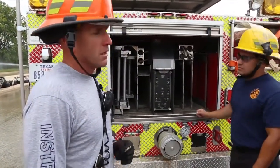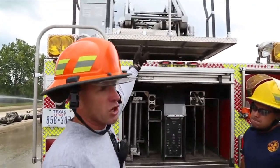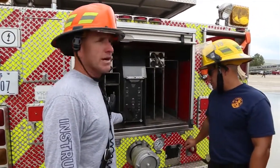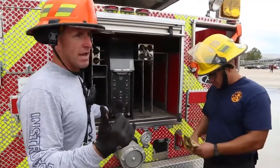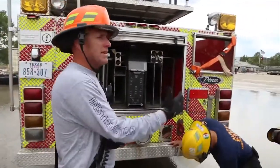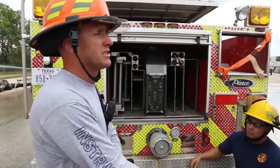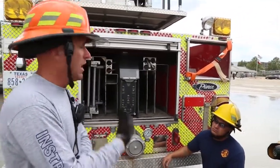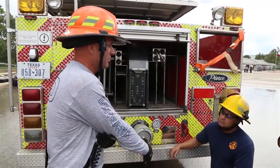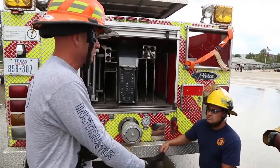Why is that important? Well, we know things happen, things break, and if I've got to lower my aerial and stow my aerial, but that switch is broken, I can have someone down here power it up and lower the aerial down, okay? What I also want you to think about is that when you're lowering the aerial, it's going to be super slow, okay? And let's say your run time is only 7 minutes with a 30-minute cool down. Well, plan accordingly, okay? Don't think it's going to happen in 5 or 10 minutes. It may take a period of an hour to finally get everything stowed because it operates slowly.